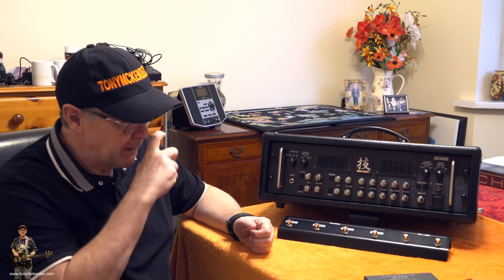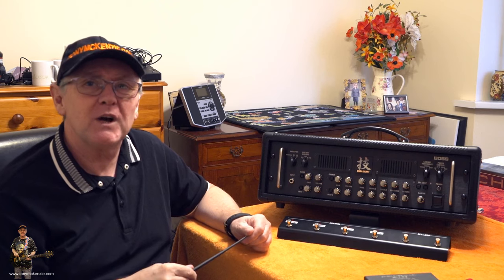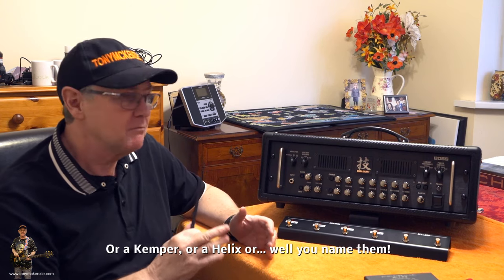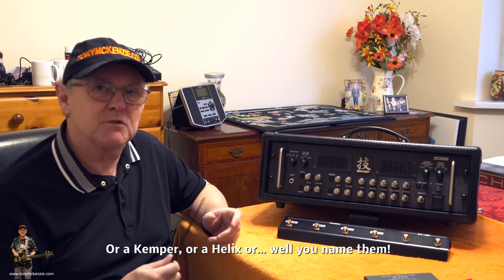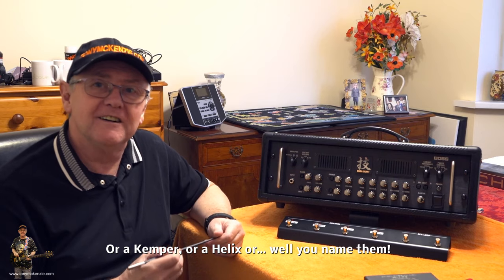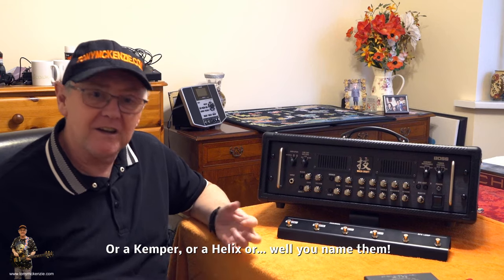And that for me is one of the key differences between a product like this, £2,300 or £2,400 retail, and an Axe FX 3, which is also in the same ballpark, but it doesn't actually have a power amp. It has millions of effects. It has millions of cabs. It has millions of this, millions of that. And you know what? It doesn't sound as good as this. I don't care what anybody says. This sounds better. And you turn it on and it's there.